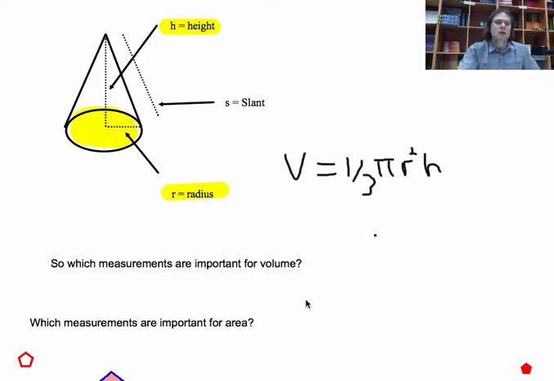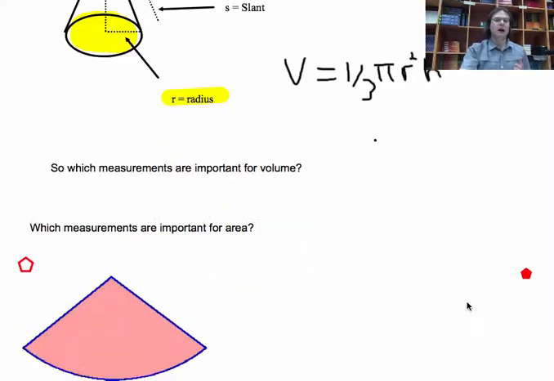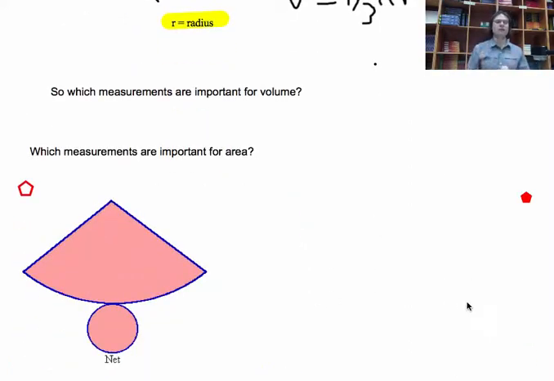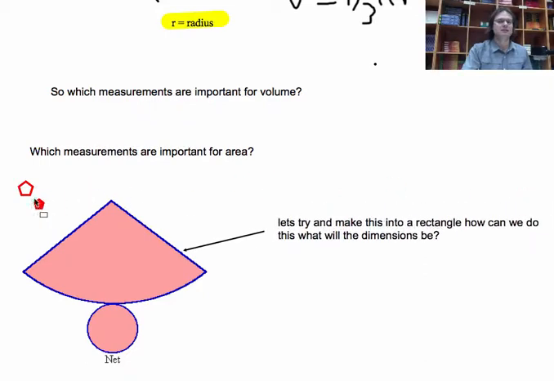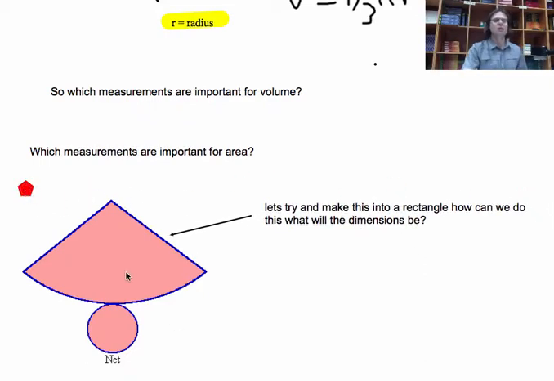Now we're going to look at how to find the total surface area of a cone. I look at this here. This is the net of a cone. These are my two shapes. I have this curved surface and a circle. My problem is, we have to try and find the area of this curved face.